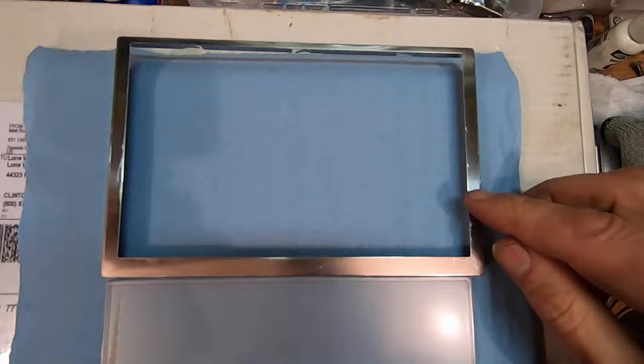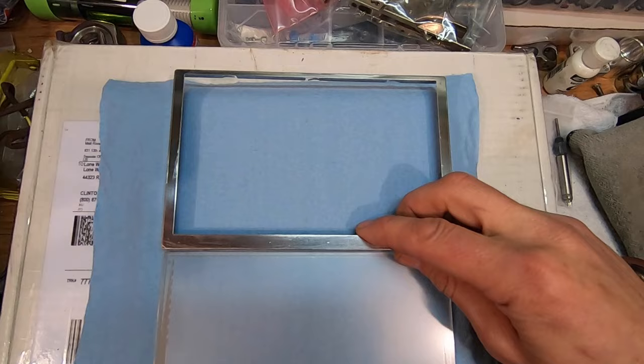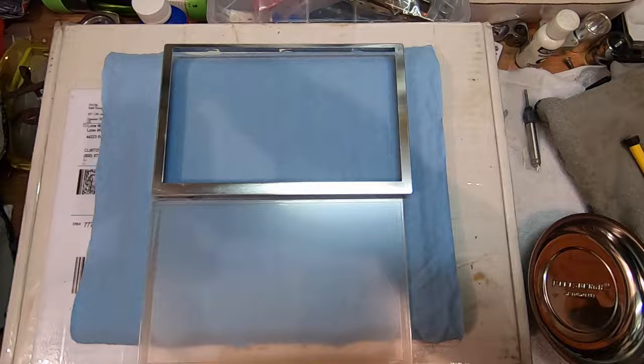After I got the old screen off, I had to clean the frame because it had all the old glue on there. Then I realized the new screen does not have any glue or adhesive on it. So I was looking at other videos and there's a specific glue — it's like an Elmer strip glue that you just roll on — I'm going to go buy it. If I can find it, I'll pop that back in the video and get right back to you.